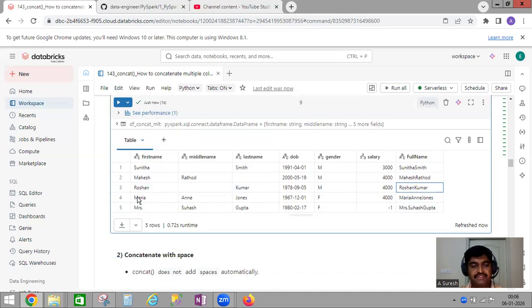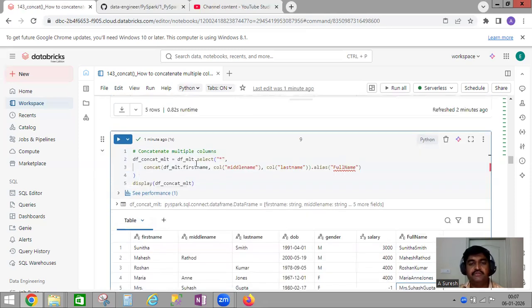And if you see this one, we have 3 names here. All of first name, middle name, last name are there. So we'll get all 3 names together here. And in a similar way here also, we have 3 names. So we'll get 3 names together, but without a separator, because I have not defined any separator in between.